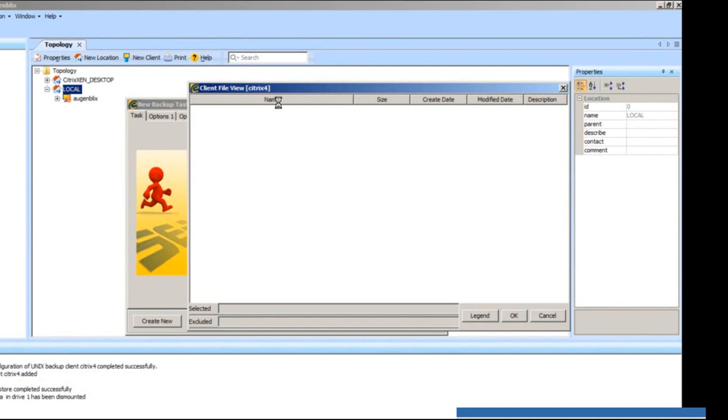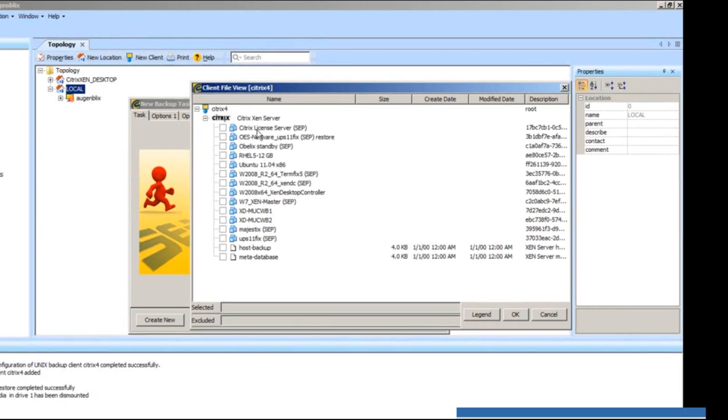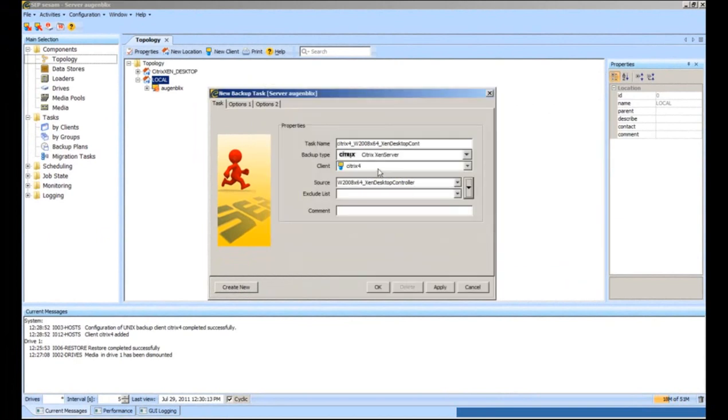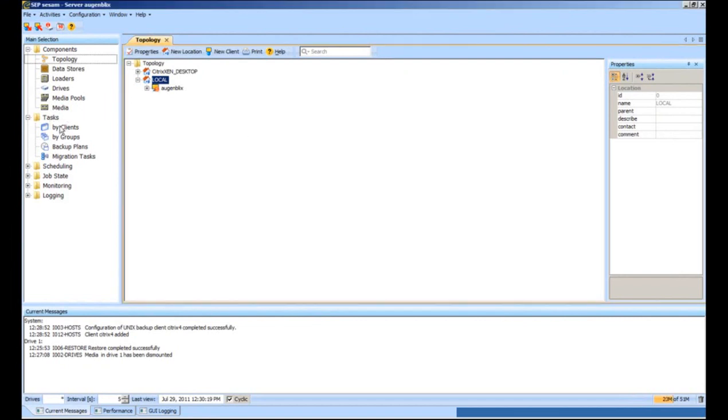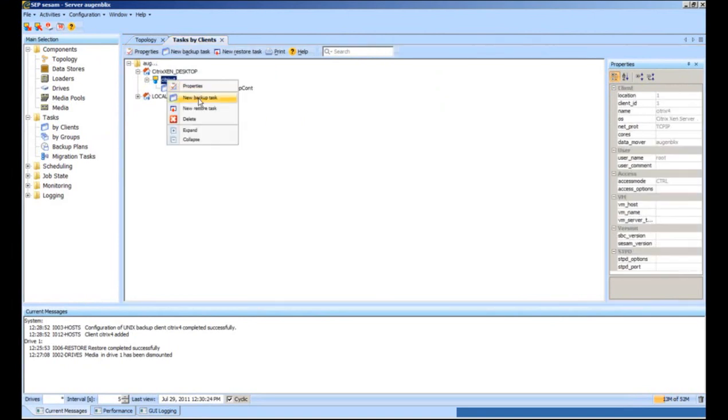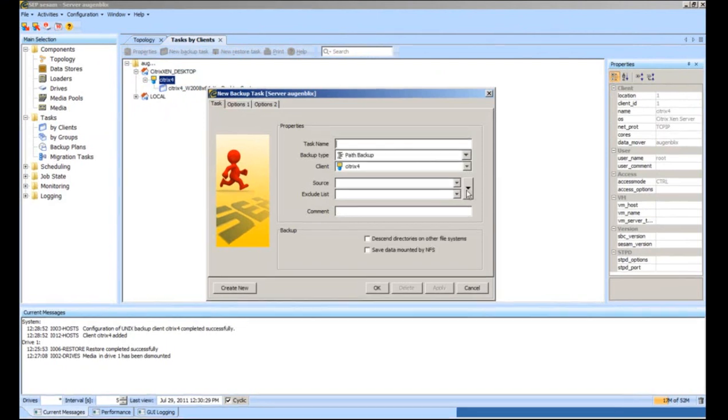By selecting what we're going to back up, it will auto-generate all the information as far as a name and everything we need. As we can see, we're able to see all of our guests on all of our Xen servers just by pointing to the master server. So let's create a backup job for the XenDesktop controller. It auto-populated everything. We will say OK, and let's go verify our client, and it did set it, and it's available. Cool. So let's create additional jobs.